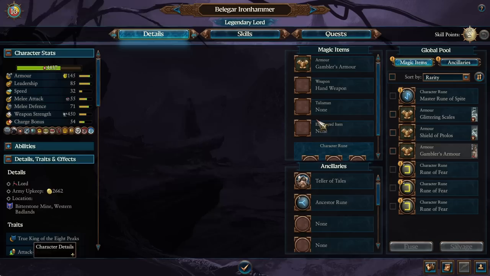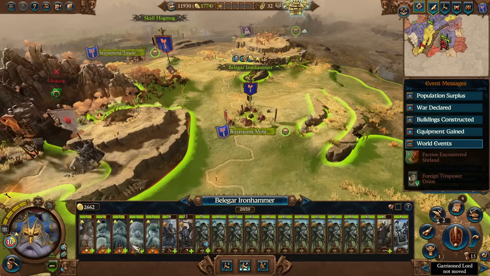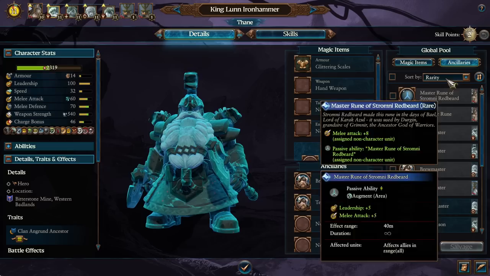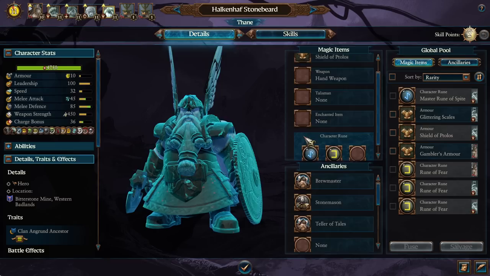You can have a Rune of Fear for now, but we'll probably swap these around. And you can take the Master Rune of Stromney Redbeard, as it is a banner rune, into your army. Then we can get another Fear Rune on the Thane, or one of the Thanes. Like so, and we'll put the Master Rune of Spite on the other Thane, mostly because the other Thane has more HP. So, Master Rune of Spite on you, and Rune of Fear. And I like the idea of putting the Master Rune of Spite on one of the Thanes, since we have 2 of them, as it'll help us figure out whether it's effective.